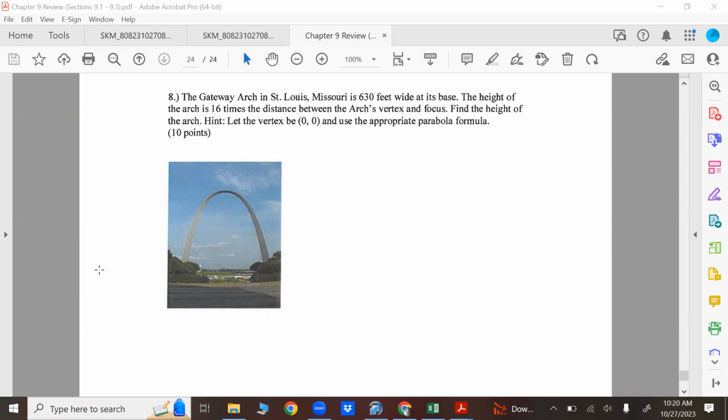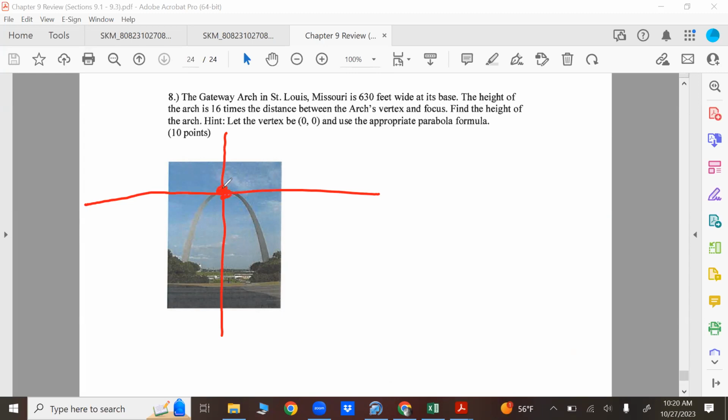This is the Gateway Arch in St. Louis, Missouri. I think it was built for the World's Fair back in the mid 20th century. I've actually never been to St. Louis, but I'm not sure you guys know, the first ever Sacred Heart school that opened in the continental United States was in St. Charles, Missouri, right next to St. Louis. That's where St. Rose Philippine Duchesne, one of the founders, started a school back in the pre-Civil War era, if I'm not mistaken. Kind of cool.